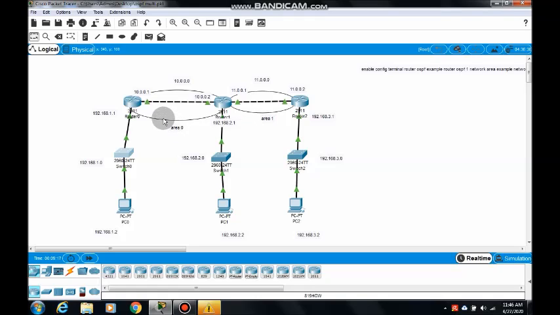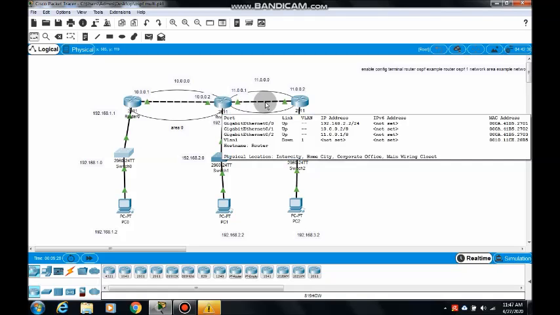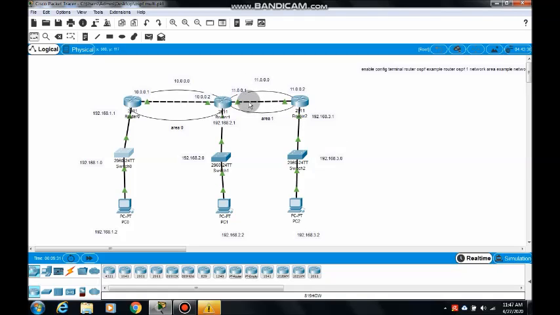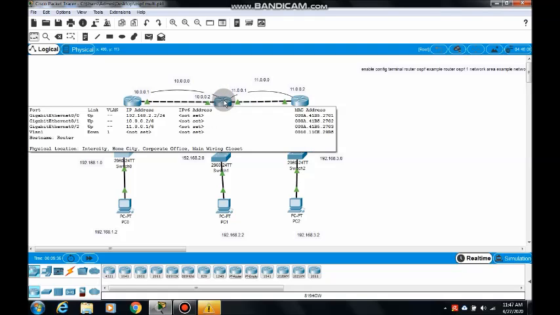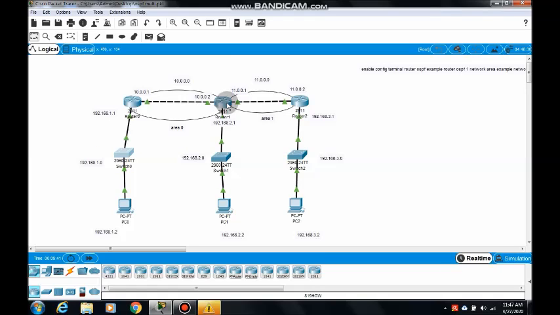Area 0 connects 2 routers, each with 2 interfaces, and area 1 is connected with 2 routers. The center router acts as an area border router, a border router for both area 0 and area 1. So 2 areas are in this topology.